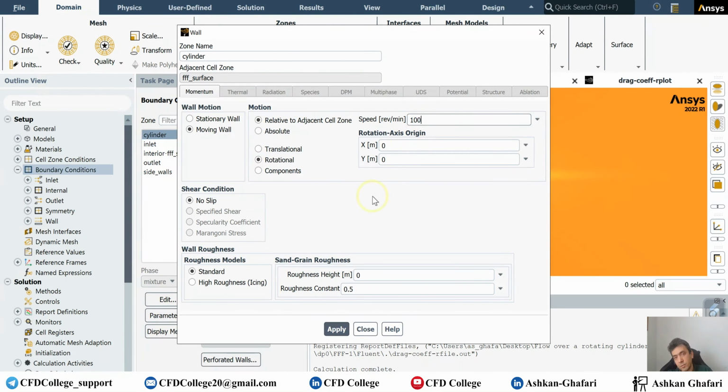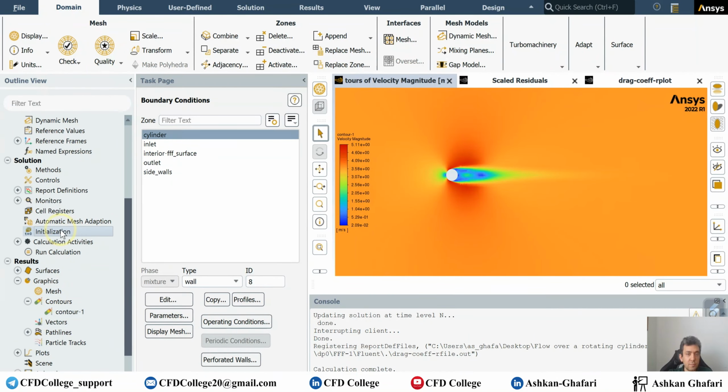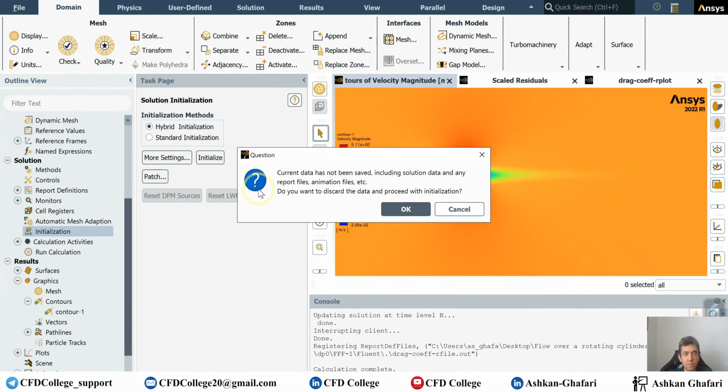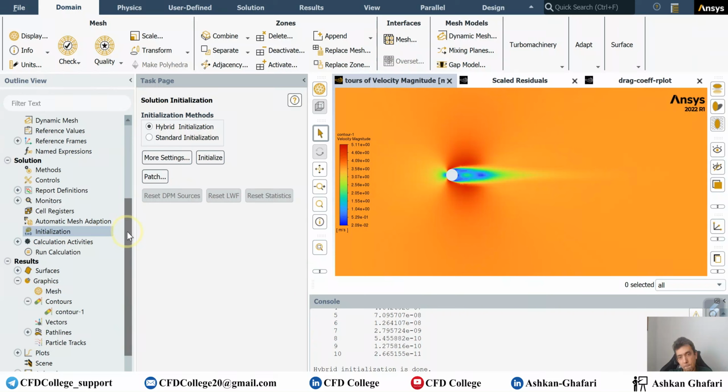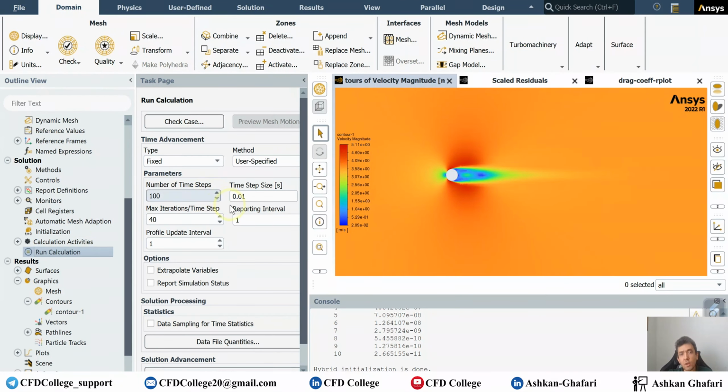So we should increase it to 100. Initialize. I can reduce this a bit, but I think it should be fine for us for now.